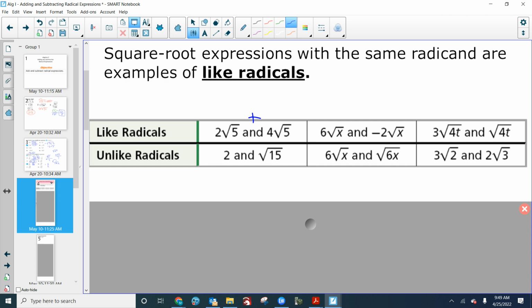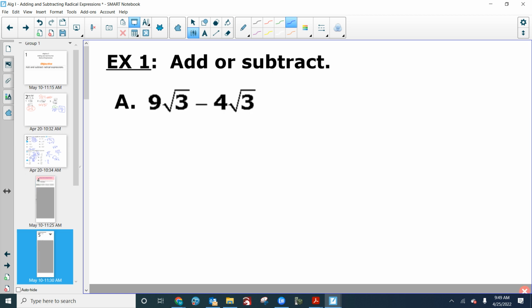What's in front of this one? So if I added them, it'd be what? 4 square root of 14. Okay? That's all we're doing. It's very simple. Guys, can I subtract those? Yes. What is it? 5 square root of 3, radical 3, however you want to say it. Make sure you write that down. 5 square root of 3, or radical 3.